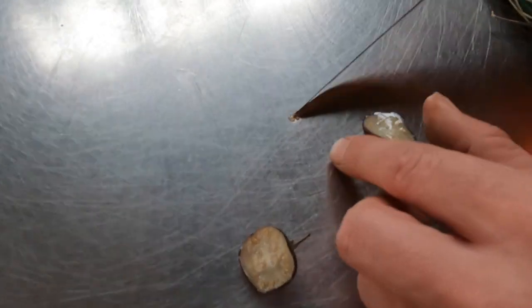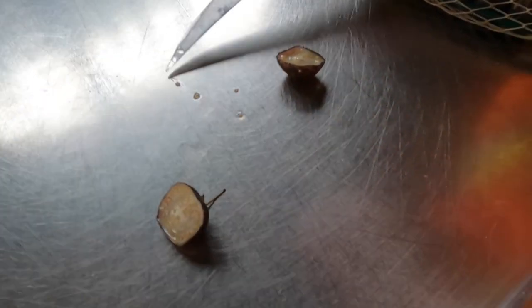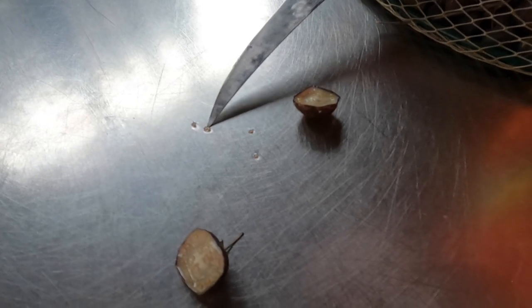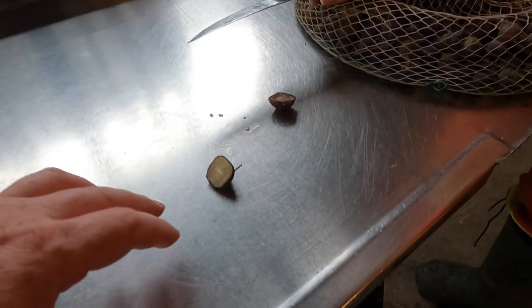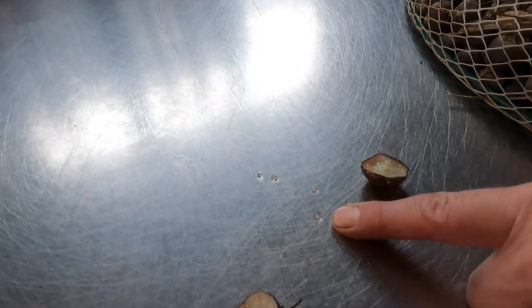You can see them right there. So instead of taking a 50-pound bag of potatoes for seed, you could actually use these. Something else that people don't know: each one of these seeds is a specific strain of potato in its own. What do you mean by that? So it's the same as a woman having a child — every child is different. So the same with these seeds: that could be a blue potato, that could be a pink, that could be a white potato. They come off the potato stocks — it doesn't matter which type. That's how they actually develop named varieties. They'll seed their potatoes, find certain genetic strains that are good, and carry on those genetics. That's where a russet or a long blue originally comes from — seeds like this.